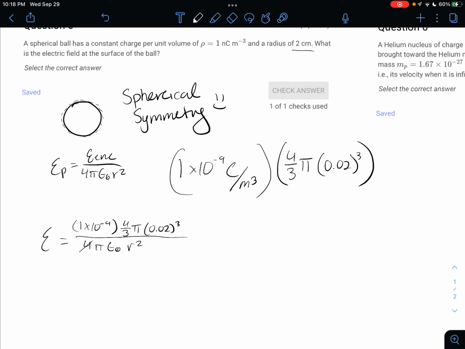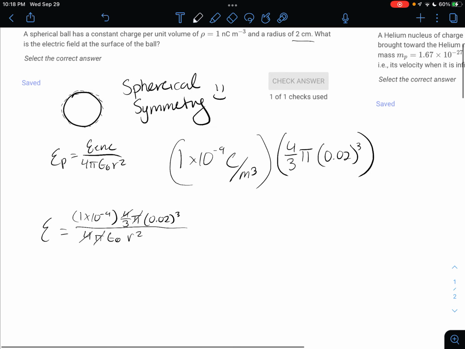And we can cancel out the 4, cancel out the pi. Oh, this r, since we're at the surface of the ball from this center, our r in this bottom bit is just going to be the r for our actual sphere as well, right? So squared, that's going to go away. This is going to just become to the first power. So all this canceling just means less math that you have to punch into your calculator at the end.